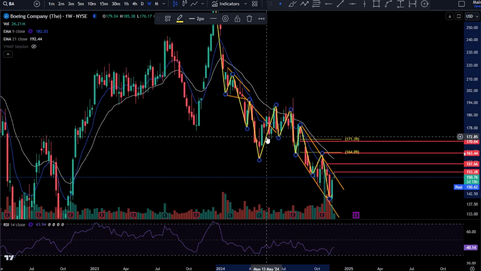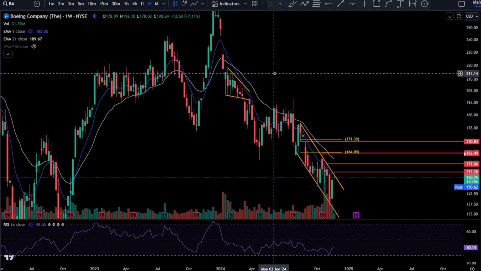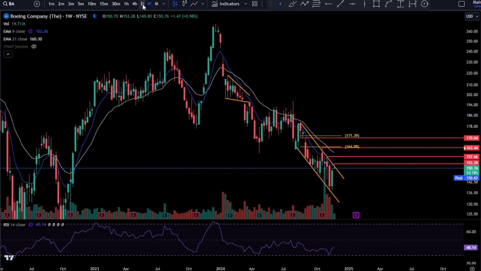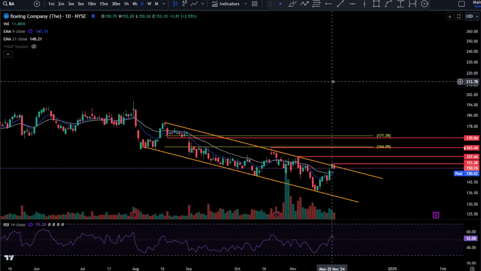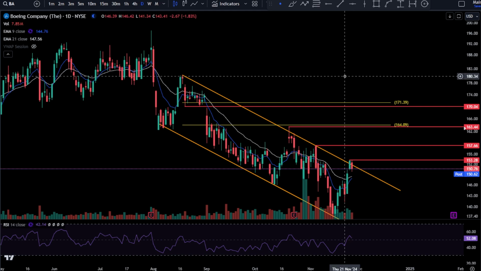But until then, guys, I remember I posted on Twitter and people got annoyed that I called it a garbage stock. It is a garbage stock until you can start not failing these bullish signals. You get no reason. This thing does not have strength behind it. Don't touch it.